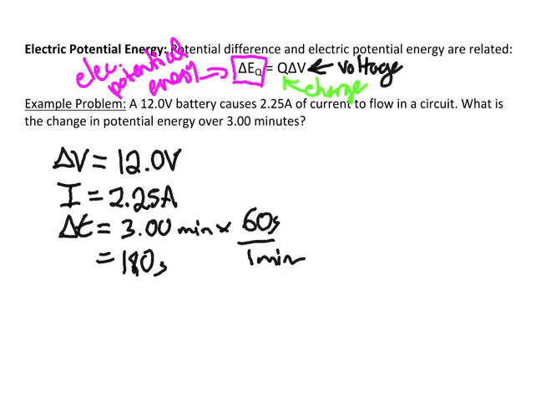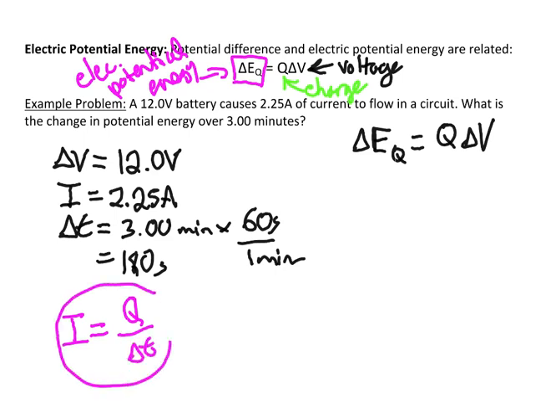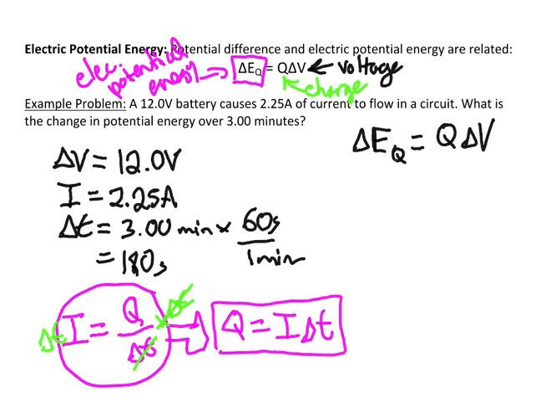If I plug all of this into my equation here, the change in electrical potential energy is going to be Q times delta V. Now the problem is it looks like I don't know Q here, right? But I actually do, because we remember this lovely equation that current is how much charge flows per second. So I can rearrange this for Q by multiplying both sides by delta T. That cancels off my delta T's here. And I get a nice equation for charge, which is current times delta T. And I can take that equation for charge and sub it right in here.